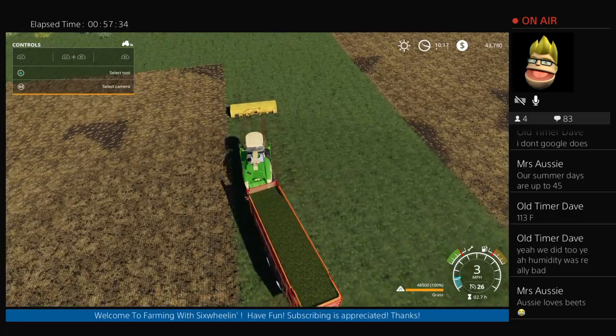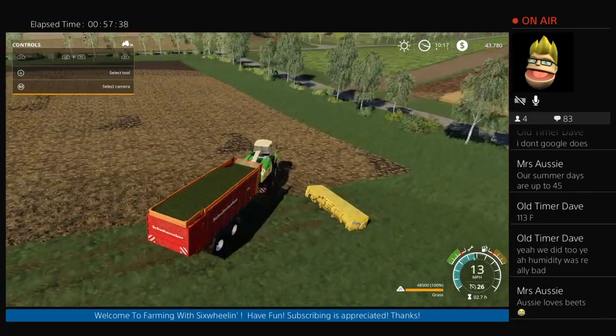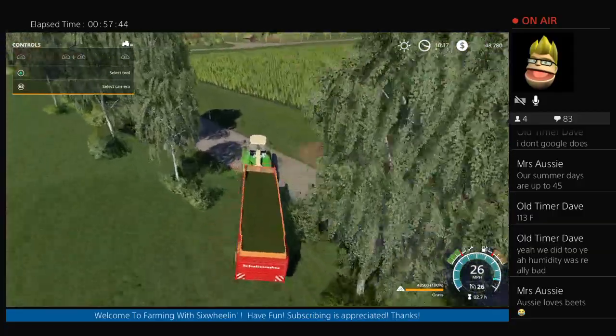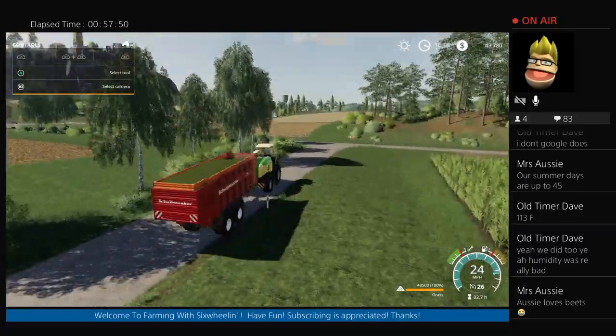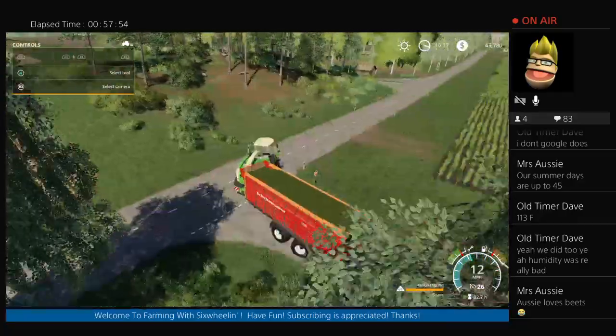But if I do that, I'll have to put in a root crop storage eventually, so I can store them all. Maybe that's what I'll do down in the other section of the farm. I'll maybe make that into a root crop storage area eventually.